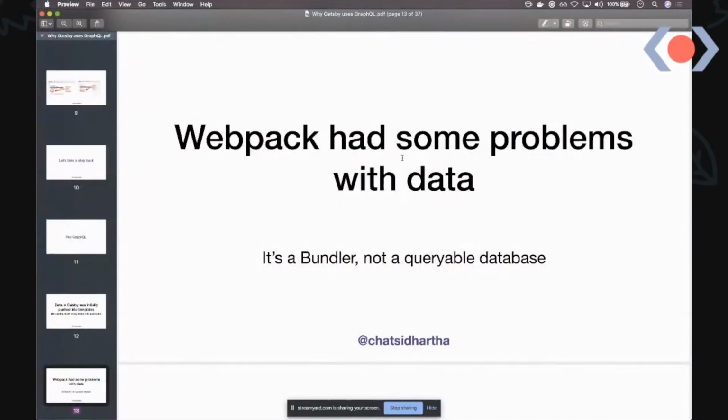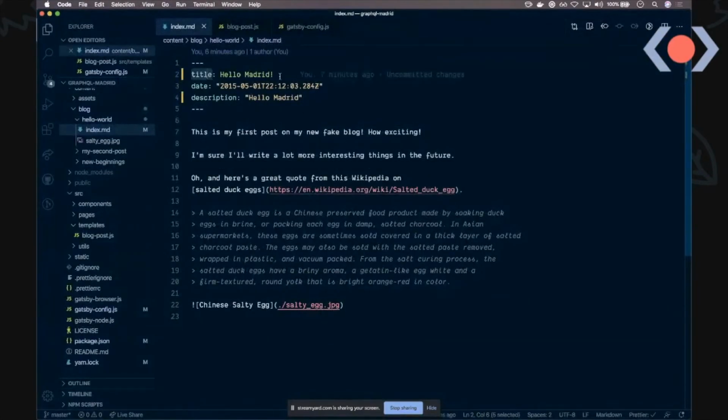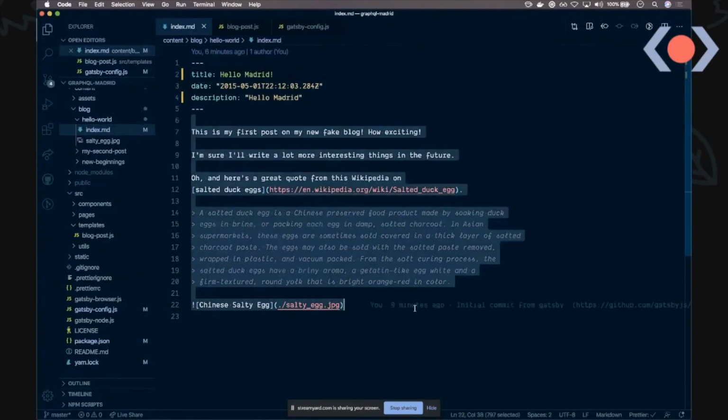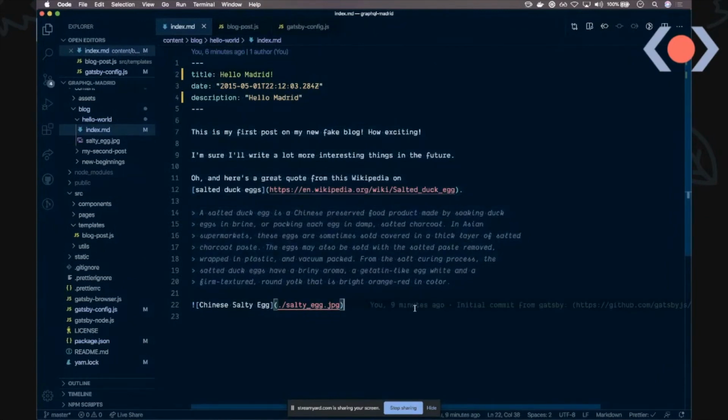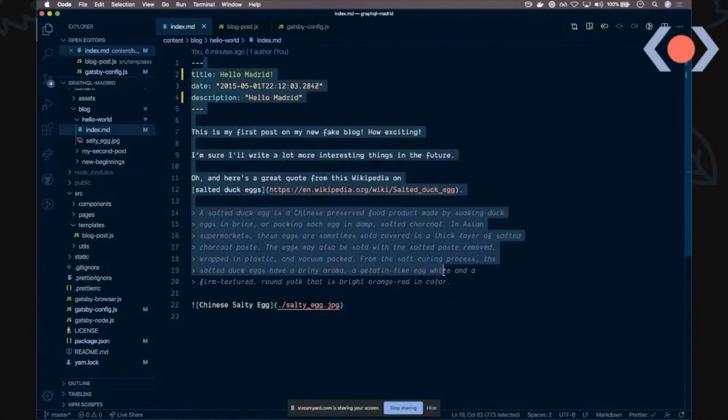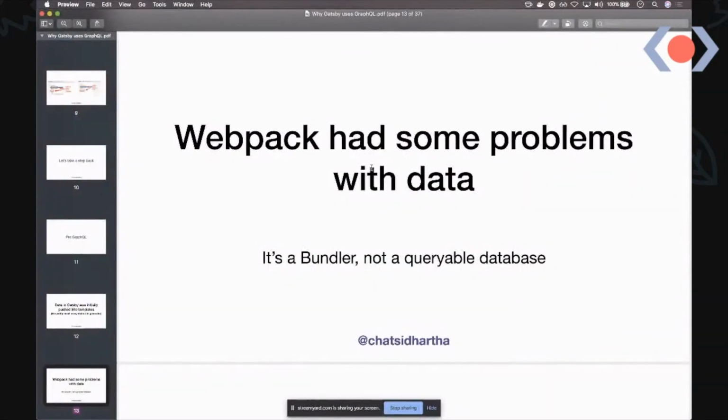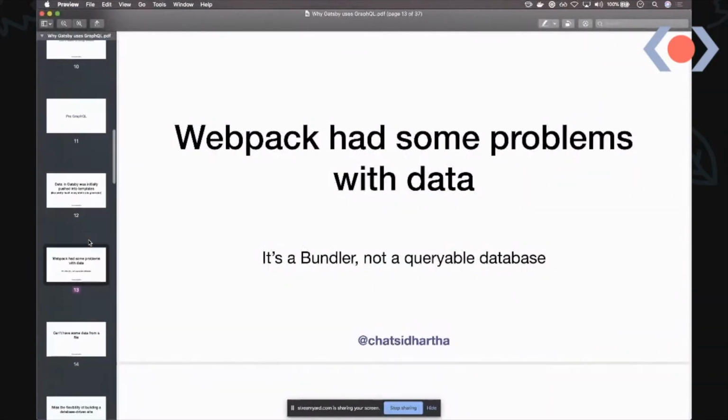But Webpack is a bundler. It's not a database. It's not something you can query, which means that if I was building a site that didn't use all of these fields, that just used title, or let's say I was rendering a page which just lists my blog posts, which didn't need the entire content, it's very tricky for me to be able to tell Webpack or tell a specific loader to just get that specific data and not get everything. And we've seen why that can be bad on the web. We've seen why, and one of the biggest strengths of GraphQL is that it lets you fetch just what you need and not over or under fetch. So, those are some of the problems we saw, and this was a couple of years ago.